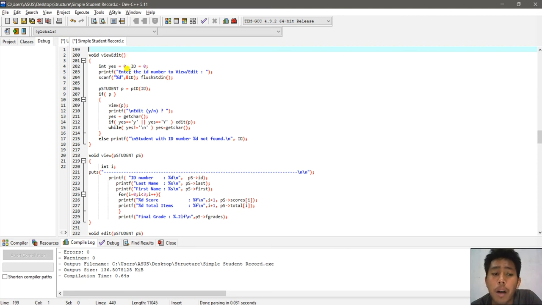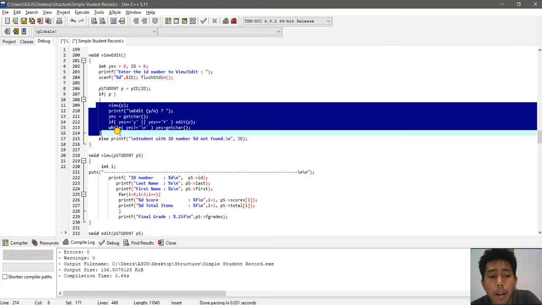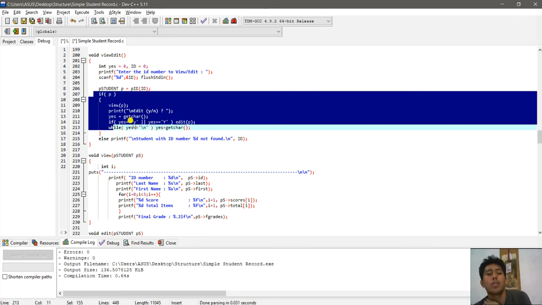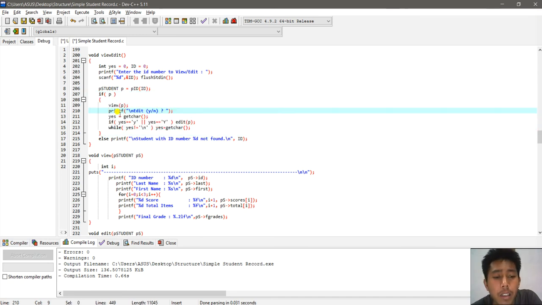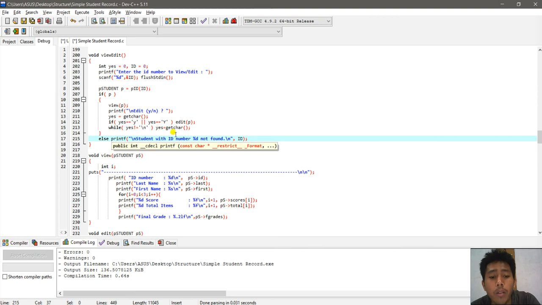At first we inputted the id, so we scan the id, and if the id exists, then it will be displayed. Next, if the id does not exist, then else printf student with id number not found.